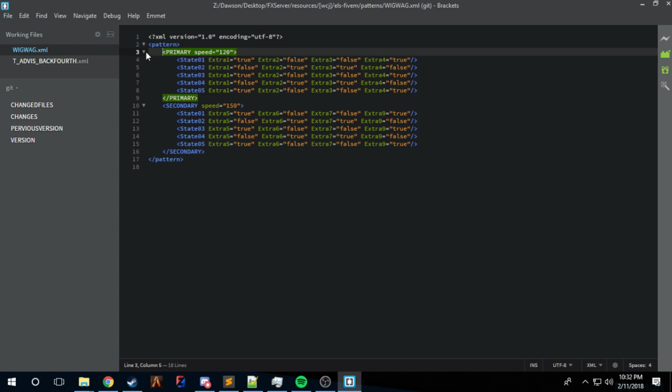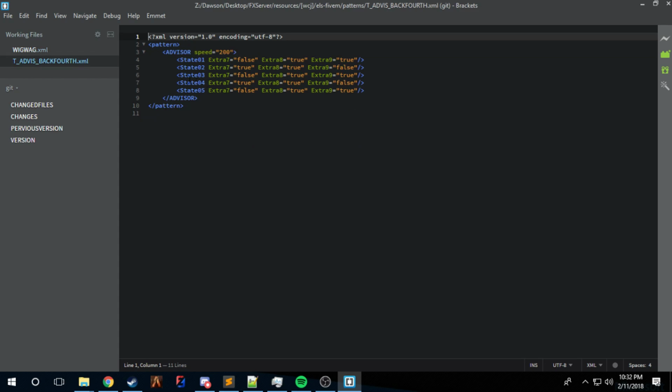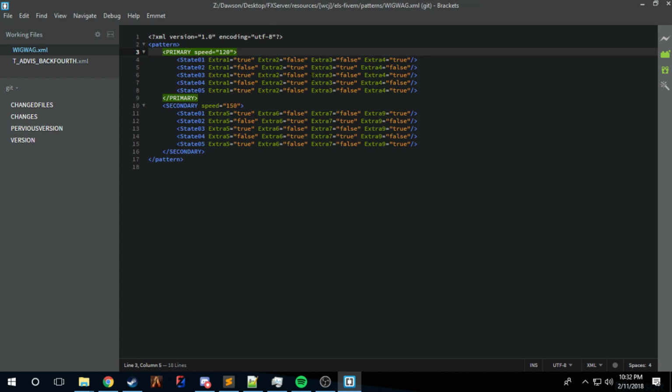That's because that's all of the primary pattern for wigwag.xml. Same goes for secondary. And then for traffic advisor, it's advisor. And that's basically the whole workings to it.